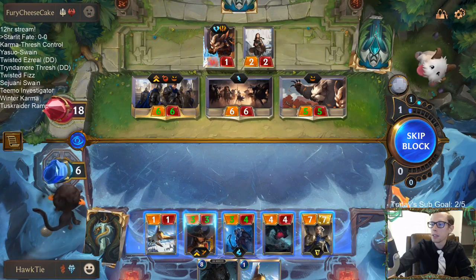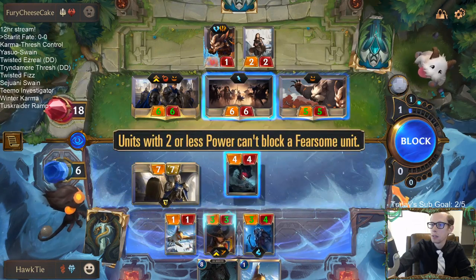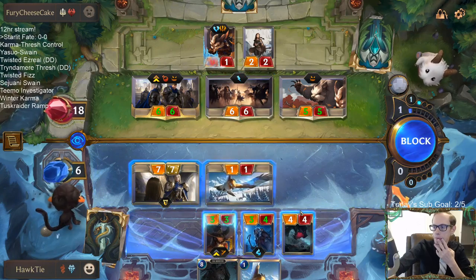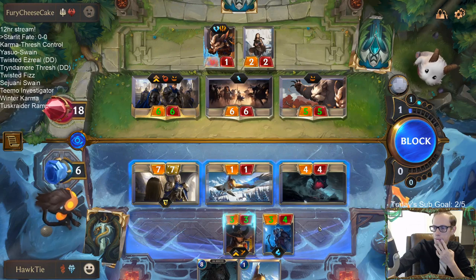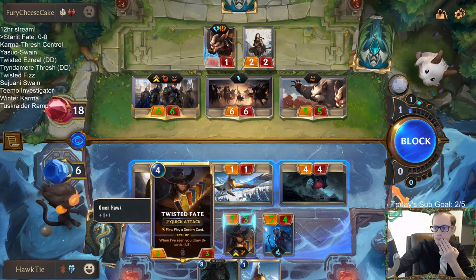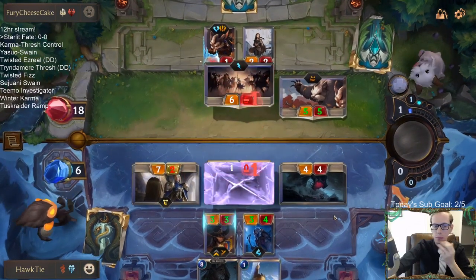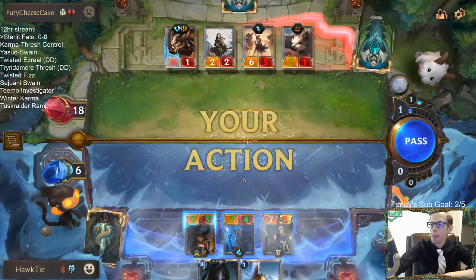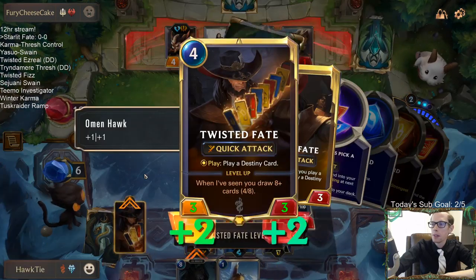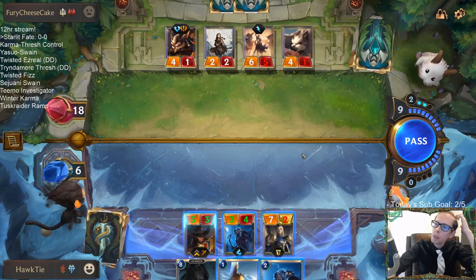Oh, cool, Soul. You've been playing this deck. Also, you chose poorly. Nice. Yeah, I guess that's how we're blocking. Again, Freljord doesn't necessarily have tons of card draw for Twisted Fate, but I think it has enough. Don't think you necessarily need to have a ton for it.